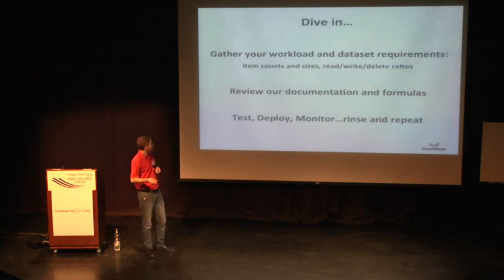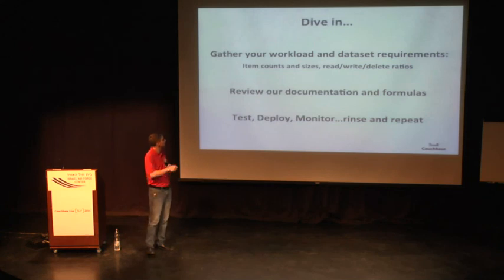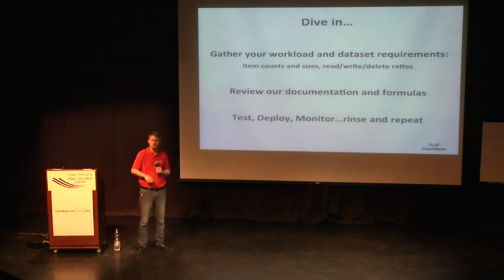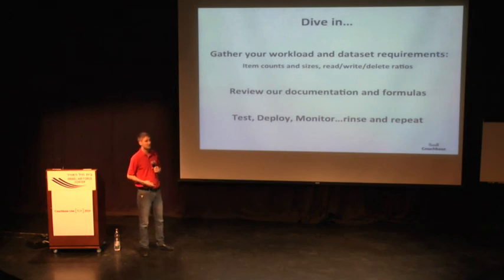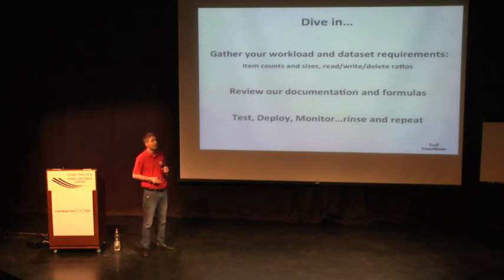Okay, so the last couple slides to dive in and get started. You want to really understand the amount of items that you have, the size of those, and then your read, write, and delete ratios. Check back for our documentation and our formulas. They are evolving over time as we learn more and more about different environments and how things are sized appropriately. Different versions of Couchbase change the sizing requirements as we make better use of disk I/O, as we shrink the metadata in RAM. All of those things change our formulas, and then always test this out, put it into production, and then monitor for a circular feedback.